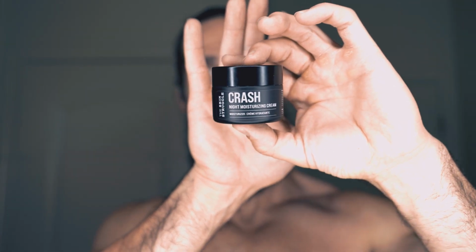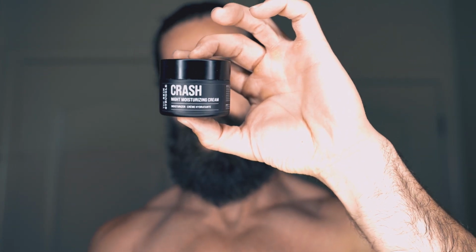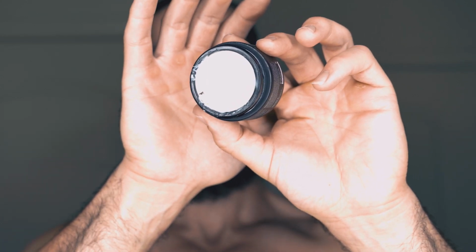All right, so going to the step of getting out of the shower and you've pat dried your hair and your beard, next thing that I do is I bust out with some nighttime moisturizer. Now again, we're going through my nightly routine. So that's why I'm using this nighttime moisturizing cream. And I'm trying to use it every night, but in all honesty, I'm not to that point yet, but progress, 1% every day, right? All right, so this is what it looks like.